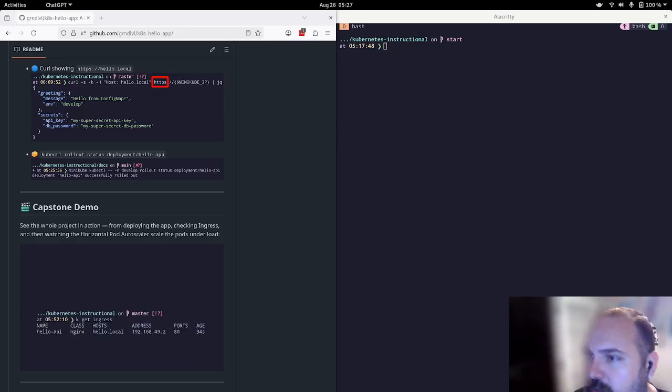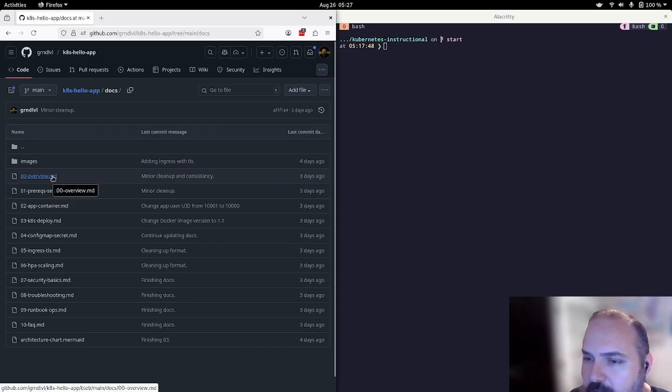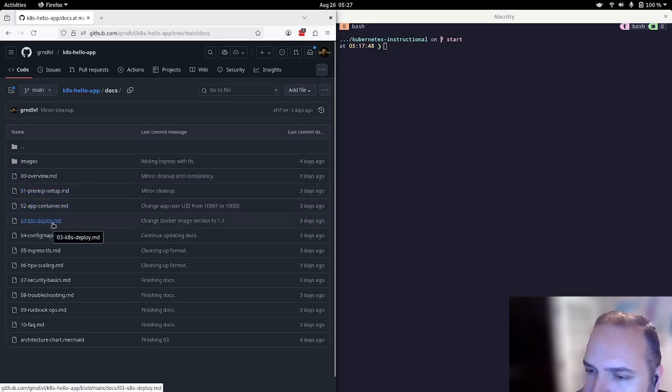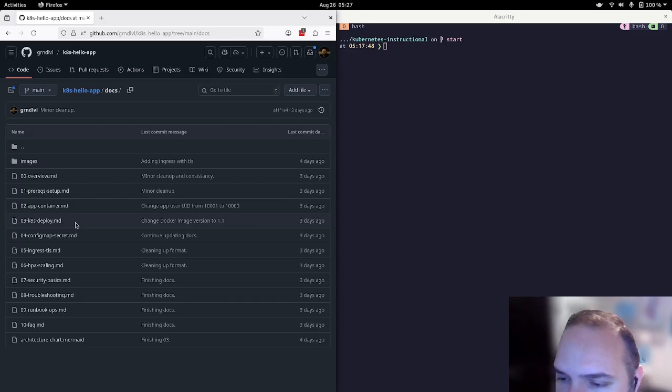So it's actually going to be multi-part. I got it split up into different sections as far as the documentation is concerned, starting from getting set up, why exactly, all the way to getting the container set up, to actually deploying the container into Kubernetes, setting up our config maps and secrets, getting ingress enabled, and then finally getting HPA going and actually demonstrating the scaling capabilities, and also the downscale.